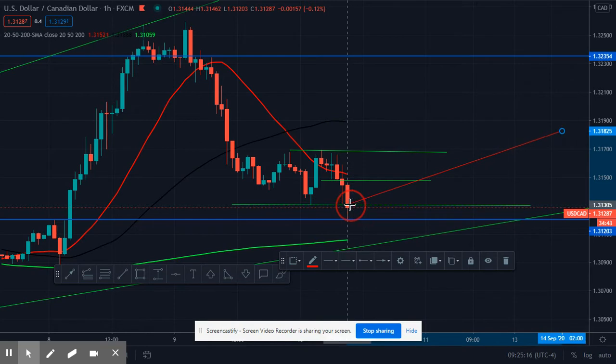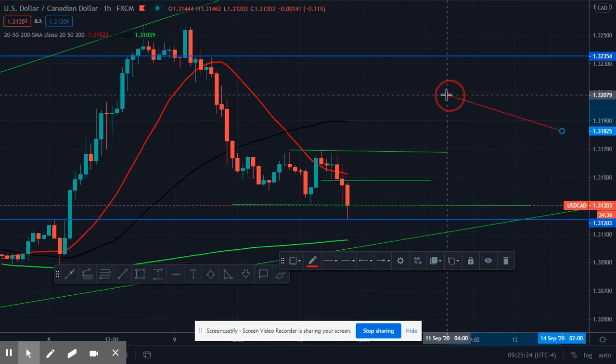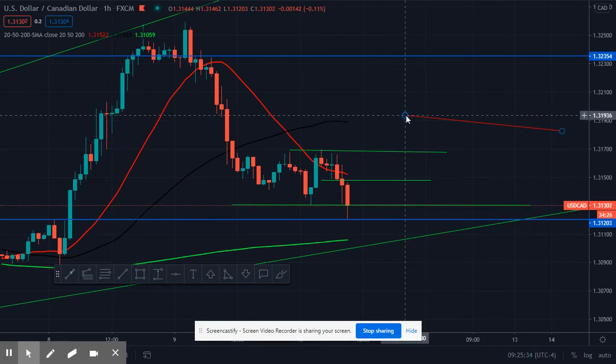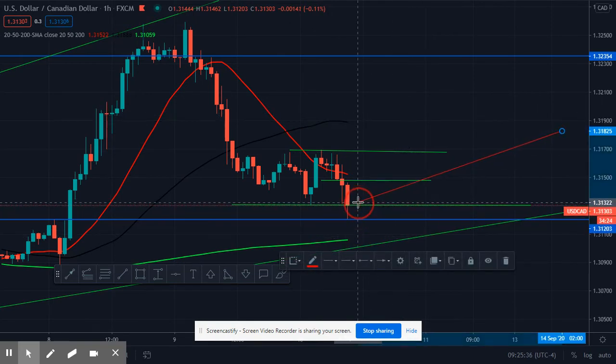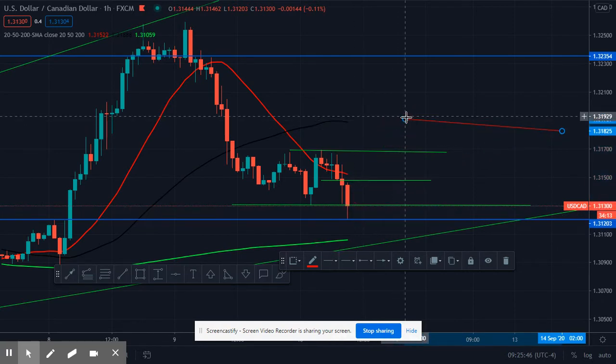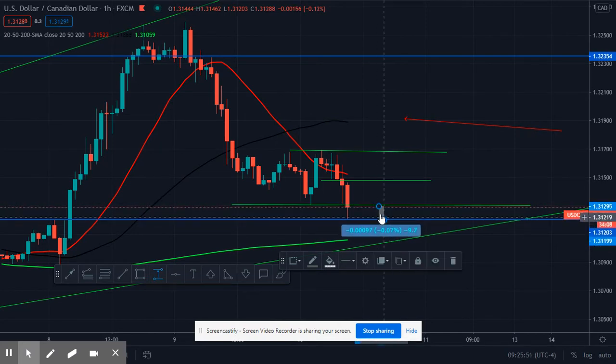So now look, we could go short again for the retest, but I'm a little bit more conservative these days. So I want to see, we got 34 minutes. I want to see what this candle does, how it closes. And then when the second candle opens, I want to see, is this candle going to open above this resistance line or below? If it's below, then I would consider maybe taking it short. We can see how many pips it is even from here to here. And it's only like 9.